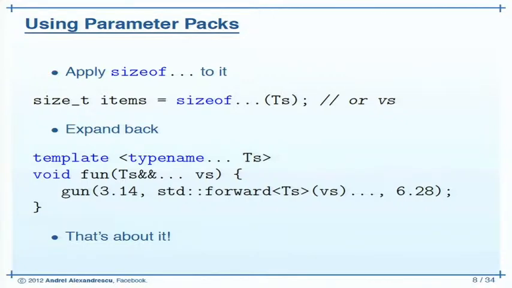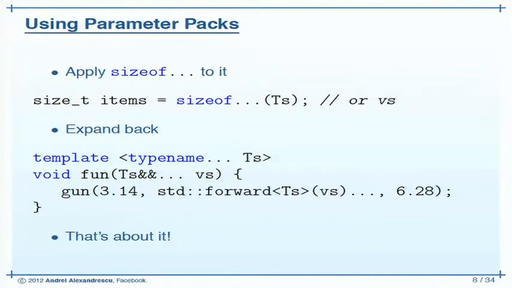You can apply sizeof... to a list of types or a list of values, and what do you get back? You're going to get back the number of elements in the list. It's not the cumulative size of the entities in that list. It's actually the number of elements in the list. Potentially confusing, but that's not the point. The interesting thing is this doesn't need to be a primitive for a simple reason. It could actually be done in other ways. The important operation you can do is to expand back the list.